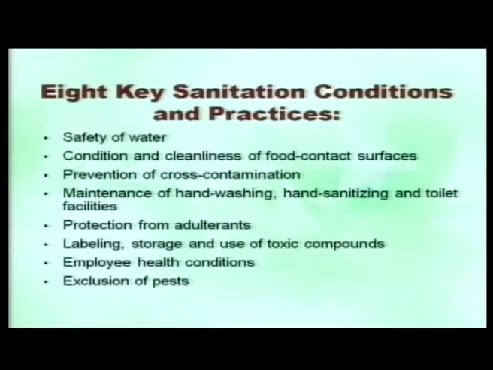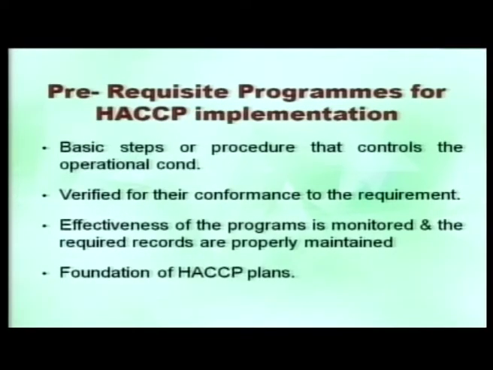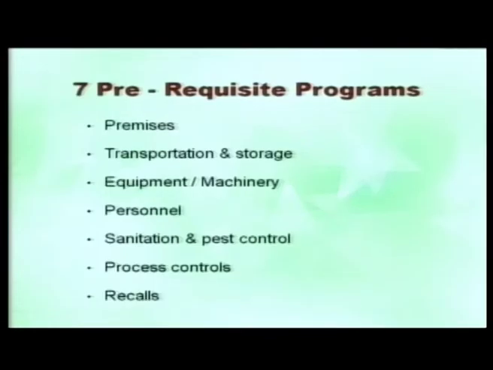There should be proper labeling, storage and use of toxic compounds, the employees' health conditions and exclusion of pests. Prerequisite programs for the HACCP implementation need to be verified for their conformance. They are the operational conditions which need to be followed and verified to meet the desired requirement, and then you have to also ensure the effectiveness of these programs by making records. These are the foundations of the HACCP plan.